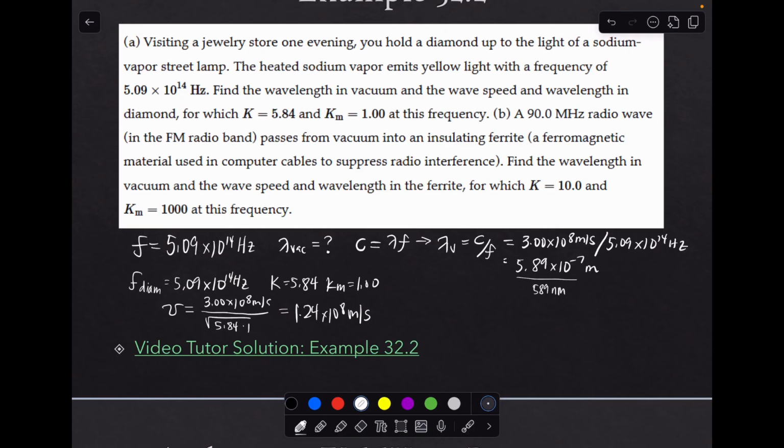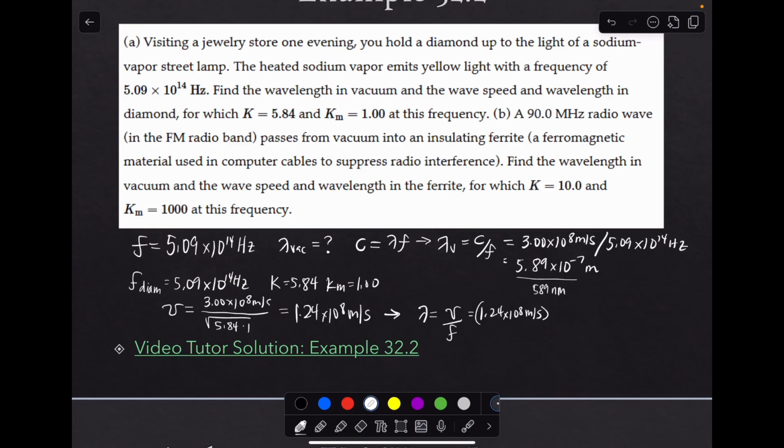And that's the velocity. So now we can figure out the wavelength of that light now that we know its velocity. So its wavelength is going to be its velocity times its frequency. No, times. I think it's divide, right? Sorry. It's going to be divided by frequency. Divided by the frequency, which stays the same because the frequency doesn't change.